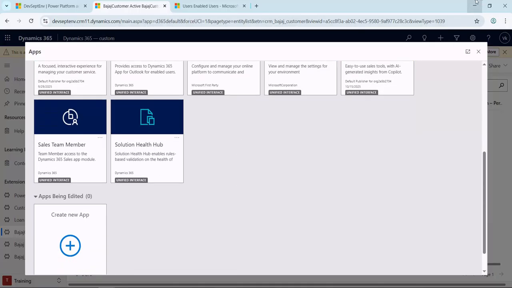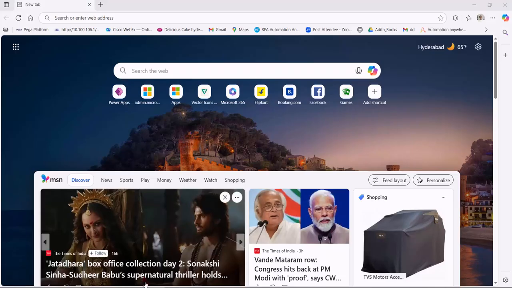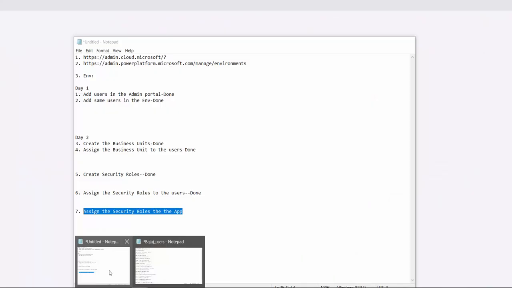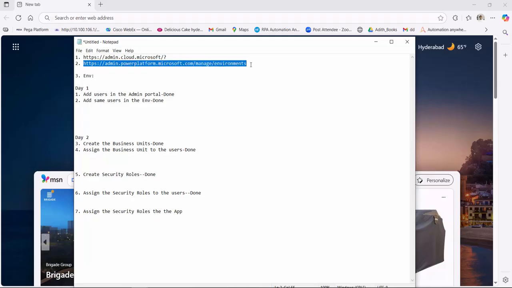So now just close it. I am opening my app in a different browser and testing it role wise. Roles we have to test. For example, admin.powerplatform.com. Open it and test it.